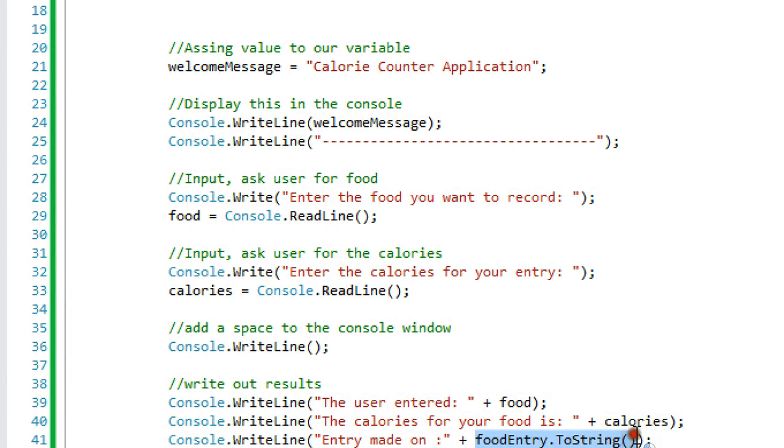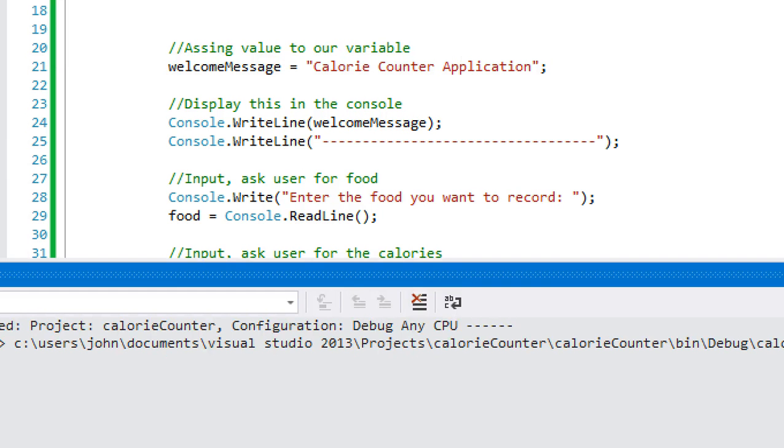So here's what we do. This is our conversion of a date time to a string, and this is why we could put it here. Now, if I did not convert this to a string, the compiler is going to be angry with me. And let's build this up here. Build. Let's build solution.